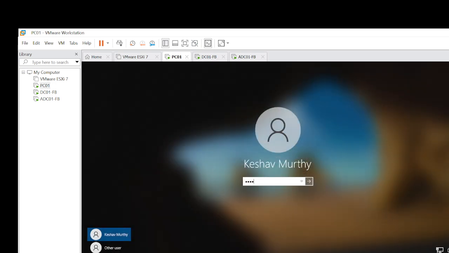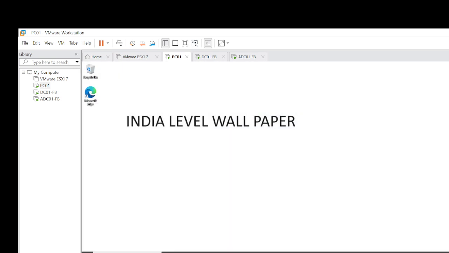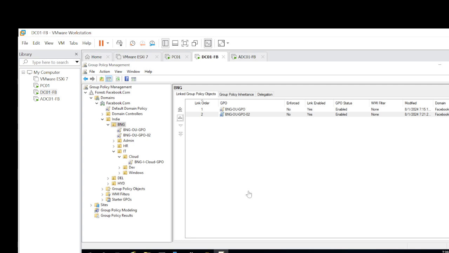Keshav Murthy, password. Now you see, you should get some India wallpaper, not the India, simply India, and that was also in the middle. I think the one which is coming now should be stretched, complete screen. See, India wallpaper has come. Why? Because we have two policies at the Bangalore OU level.